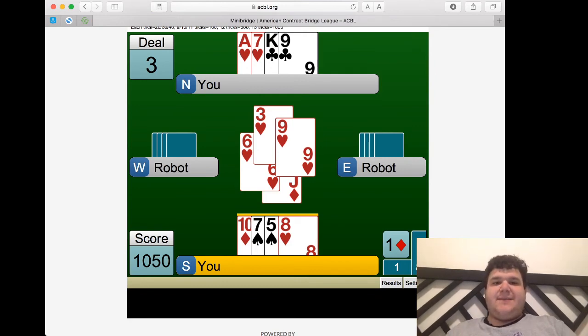So if I have six diamonds, and partner had one, and East had one, how many diamonds are remaining? Well, there are 13 cards in every suit, so you do a little first grade math. You add 6 and 1 and 1, and you get 8, and you subtract it from 13, and we know West started with 5 diamonds.